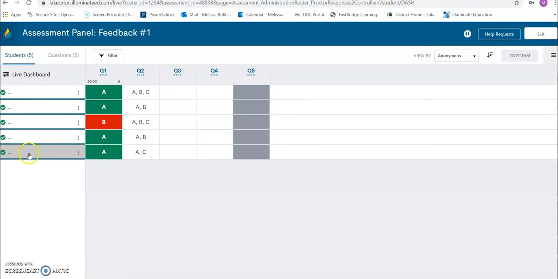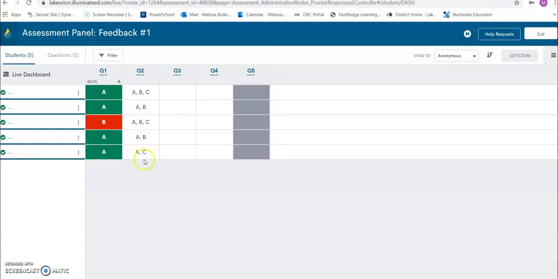And notice over here, you don't see the student names. That's because I've already made it anonymous. So if you are looking at this as a class, I would definitely make this anonymous. You can look at it by name if you're going to give students feedback personally in an email or so, but I like to keep it anonymous right now. So I can see by question 1 that my science topic is doing very well. Maybe this student, I could ask a quick question or send them a little article to read.